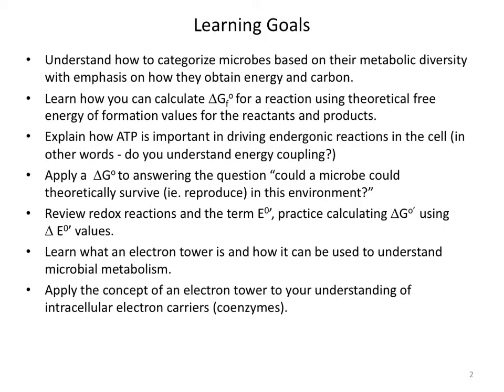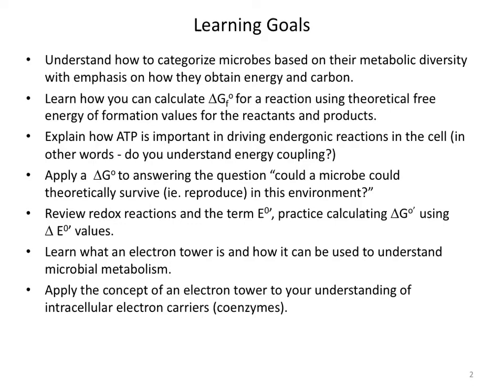You should be able to explain the idea of energy coupling, in other words, why cells need ATP. And you should be able to apply delta G values to answering the question, could a microbe theoretically reproduce in this environment? Which helps us to understand microbial evolution and their physiology and reproductive rates. It also helps us to understand the fates of different chemicals in the environment.